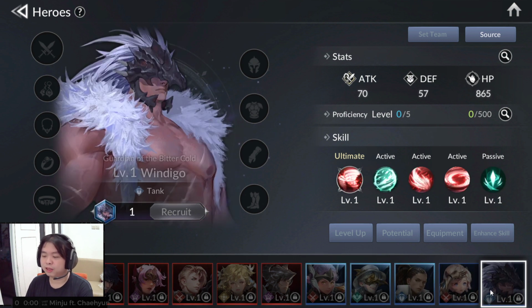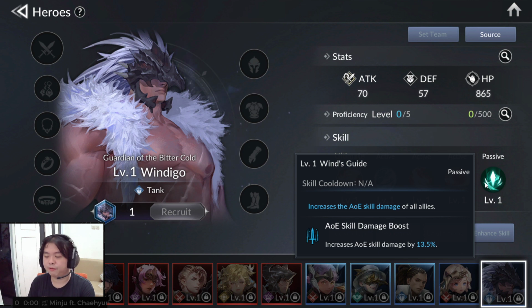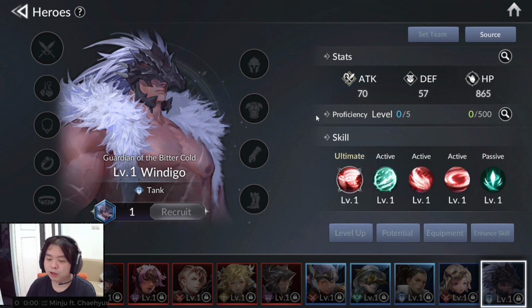For example, this Windigo has a passive that increases the AoE skill damage of all allies. For level 1 it is about 13.5%, so it's a good support passive for Yunhee. But Windigo is not a pure tanker, so we must bring another tanker to taunt or something to protect the support.